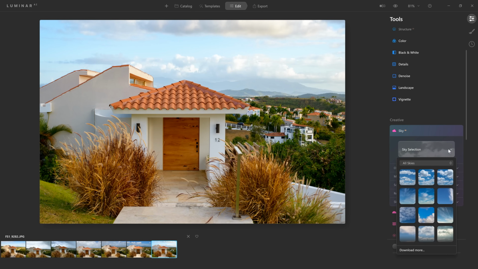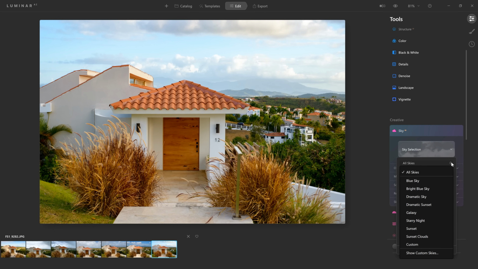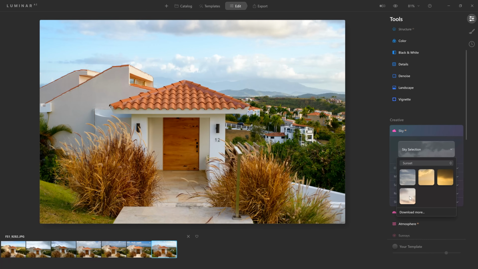And for this, if we hit sky selection, you can see they've added a ton of new skies. And perhaps the best feature is they've added thumbnails, so you finally can see what the images look like. Before it was just text and it was really difficult to tell what you're dealing with. So the first thing I want to do, I'm going to work backwards. This is a sunrise shot, so I'm going to go to sunset. Sunrise and sunset should look pretty identical except for the direction that the sun is setting or rising. Let's click on something like this image.